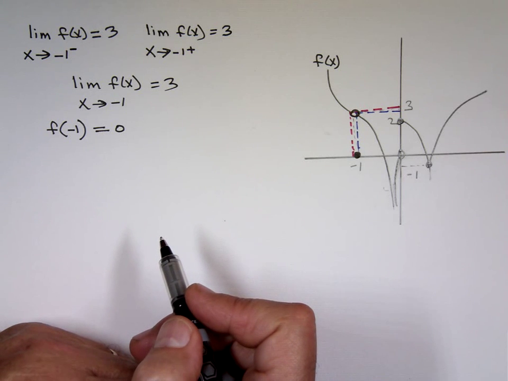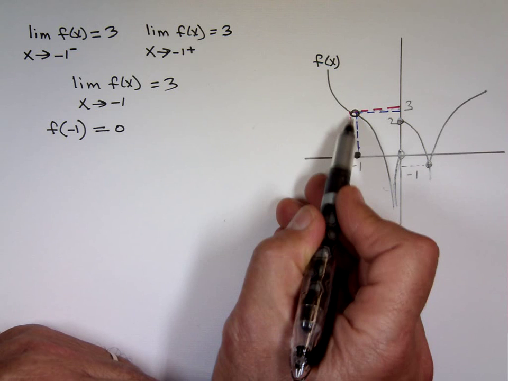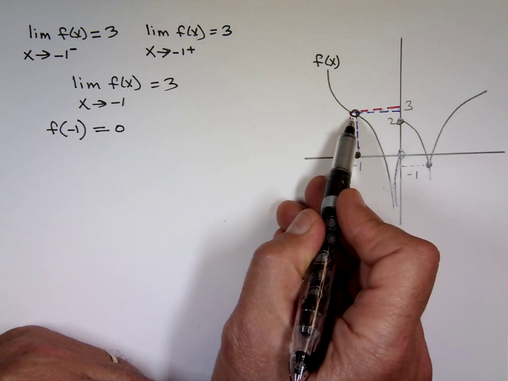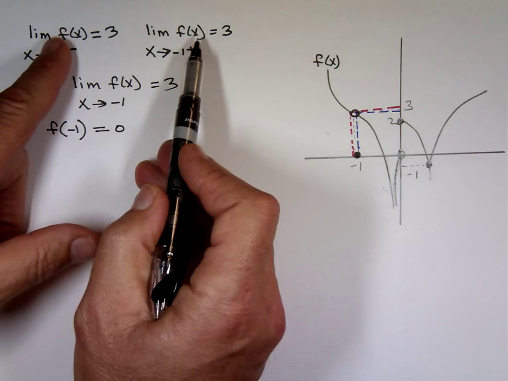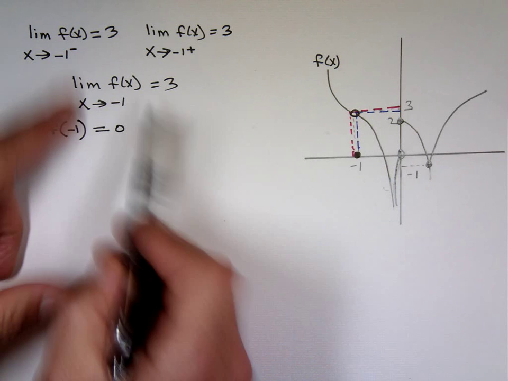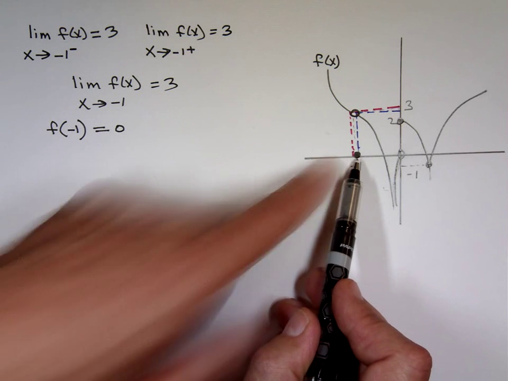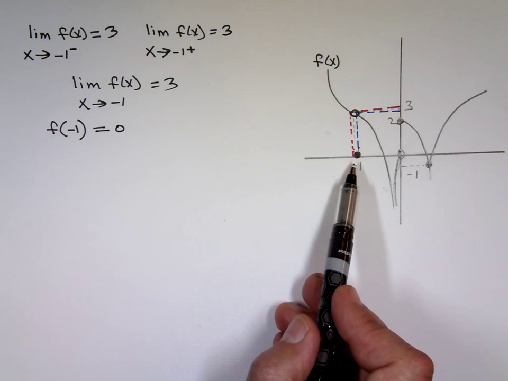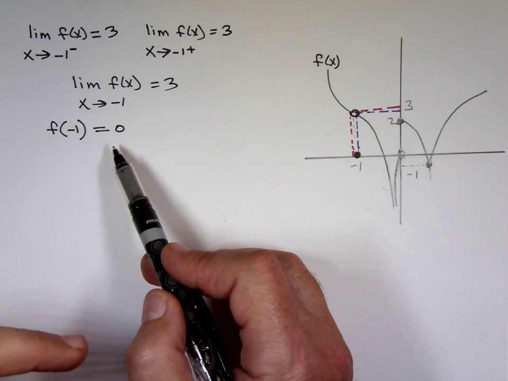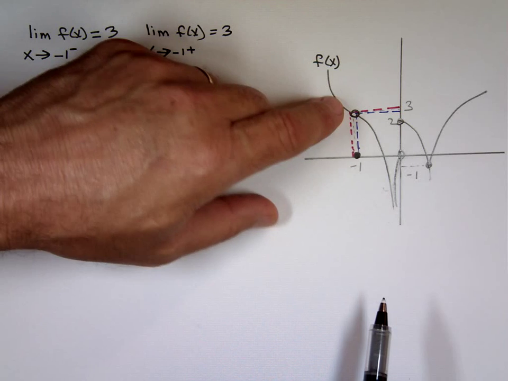Now, is this function continuous? Not really, because there's a hole. In this segment, it's not continuous. You'll see that in a couple of minutes when we talk about, is the function continuous? There's 3 things that must happen. The limit must exist. Well, we have a limit. It does exist. The function must be defined. It is defined. F of minus 1 is 0, but the third one says the 2 answers must be the same. If they are the same, that dot will fill in this hole, and you have a continuous function.